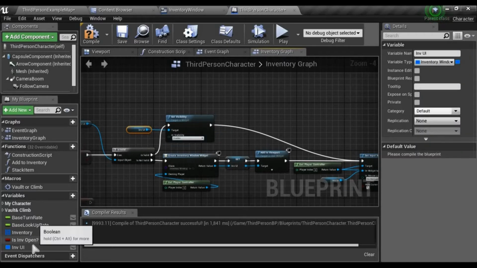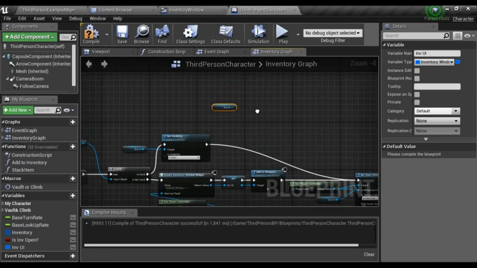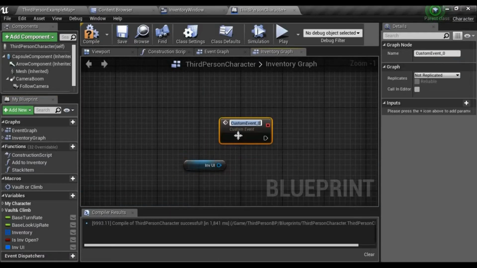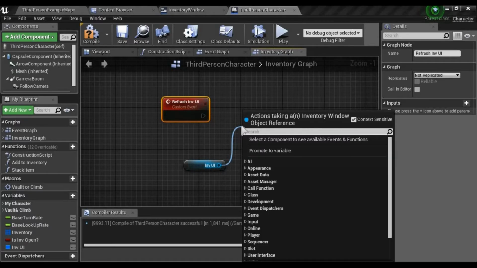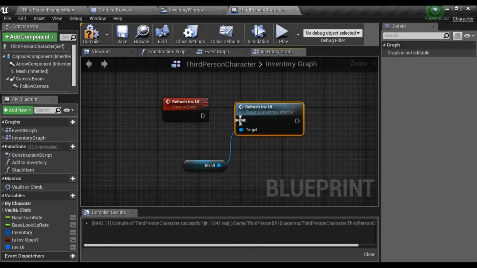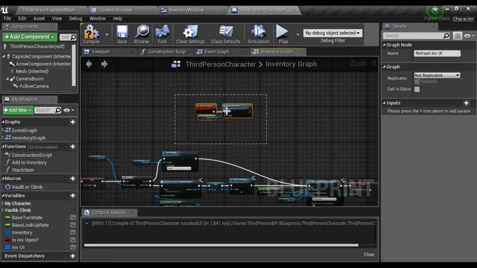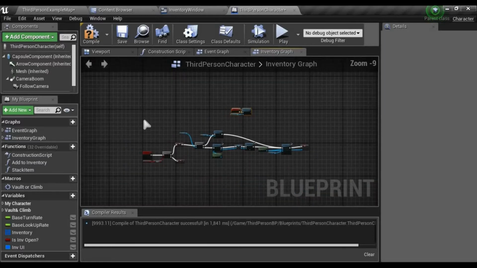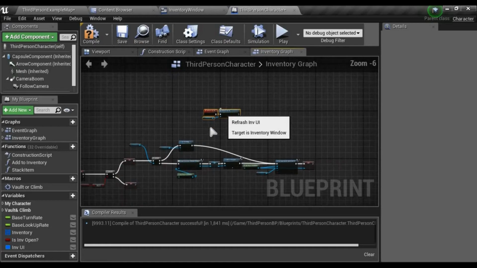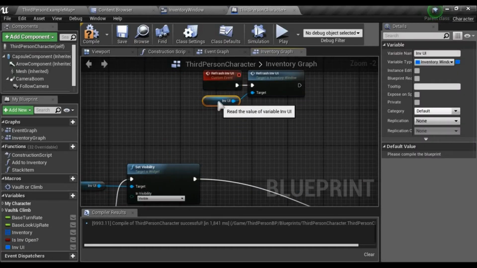Also, what I like to do is grab this inventory UI and create a new custom event. This will be called in UI refresh, and I'm just going to call the refresh node from the UI, and this way you can call this custom event from inside our character, and I really don't need to reference it every time.